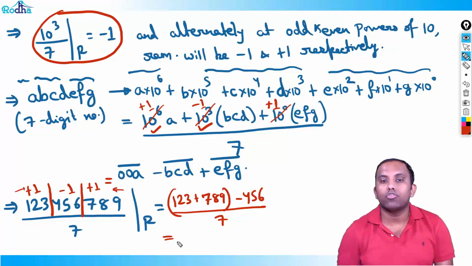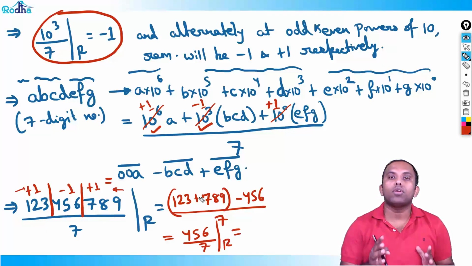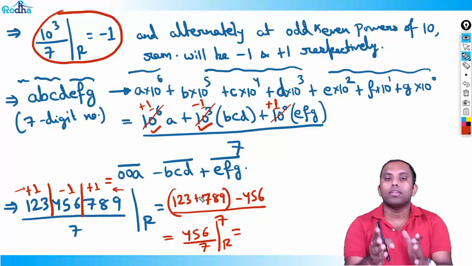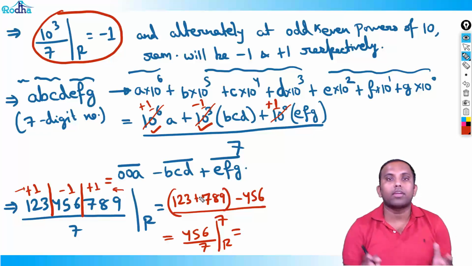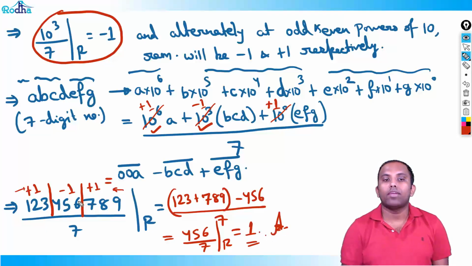This is nothing but 912 minus 456, so 456 by 7. Now I have to do it manually here, because for 7 the rule was for groups of 3, 3, so it's already shortened to 3 digits. I can't shorten it further, so I have to do it manually. 7 6s are 42, 3 and 6 is 36, 7 5s are 35, remainder is 1. So 1 is the answer. So 1 2 3 4 5 6 7 8 9 by 7, what is the remainder? Remainder is 1.